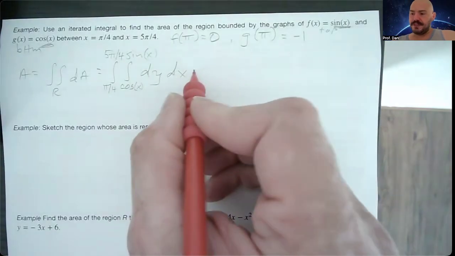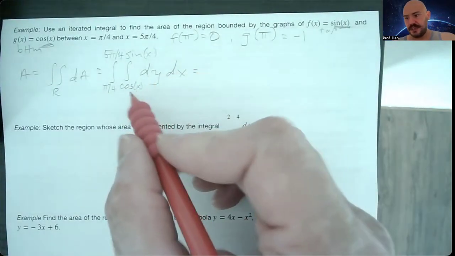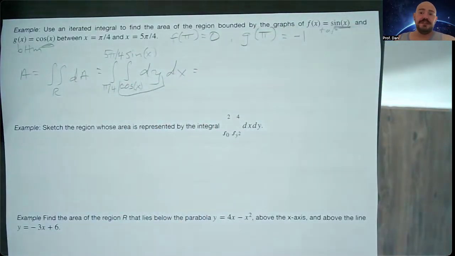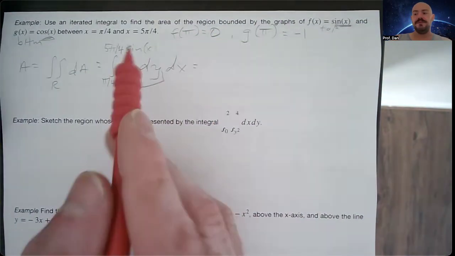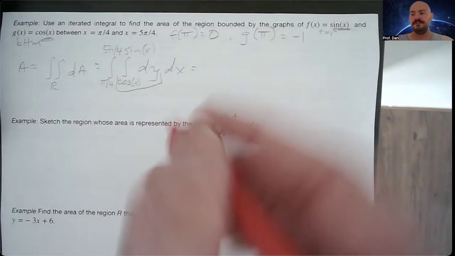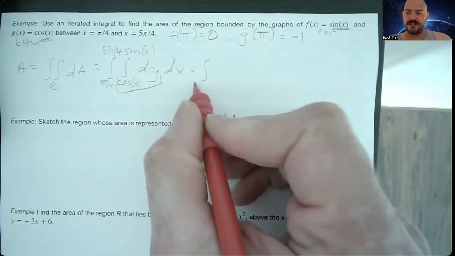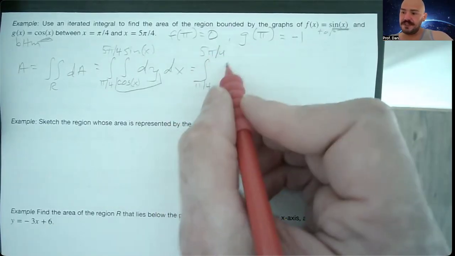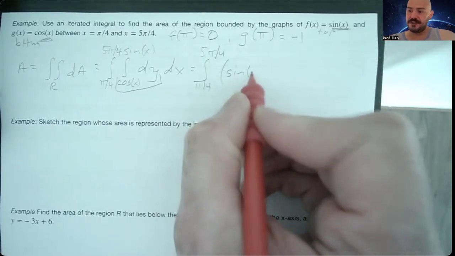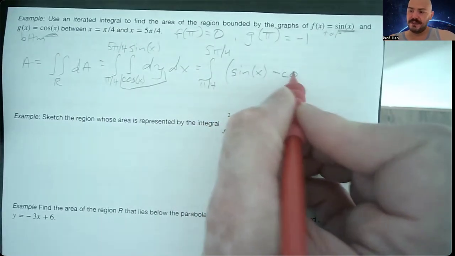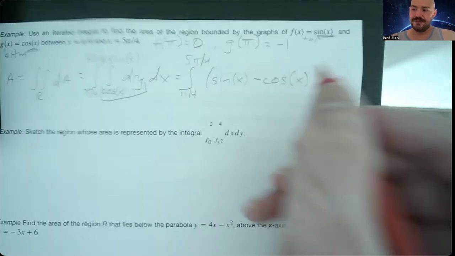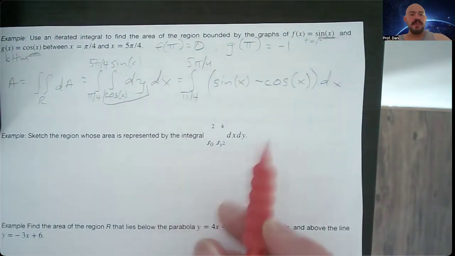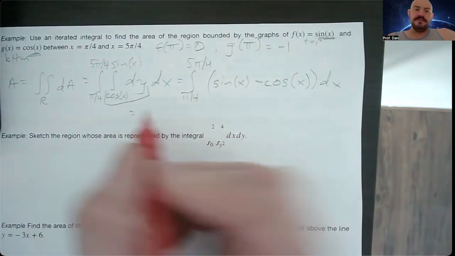So just like before, we start by evaluating the inner integral. We know that this is going to end up being y evaluated from this to this. So rather than writing that step out, I'm going to save myself some space, and I'm just going to write this as top minus the bottom. Oh, gee, look, it's exactly what you would have written out if you were a Cal 1 student. All right.